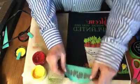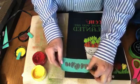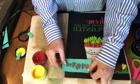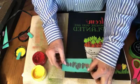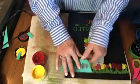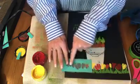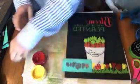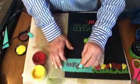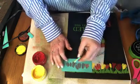Okay, so let's find this one now. Where is it? Let's see here. Where are you? There you are. Oh yeah, because I overlapped. Okay, so there you are. I can pull it up just a little bit. Now I'm not going to do either one of these two because it's overlapping. I don't need to do them. Okay, so let's get in here and we'll go. Oh boy, I better keep that red because that's tricky.